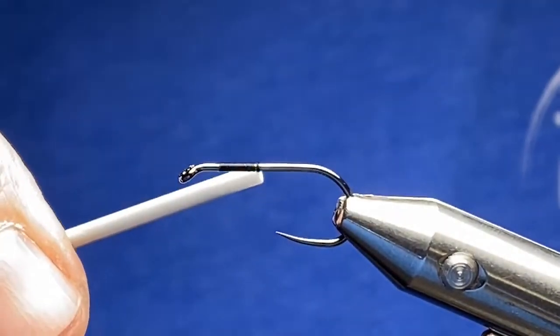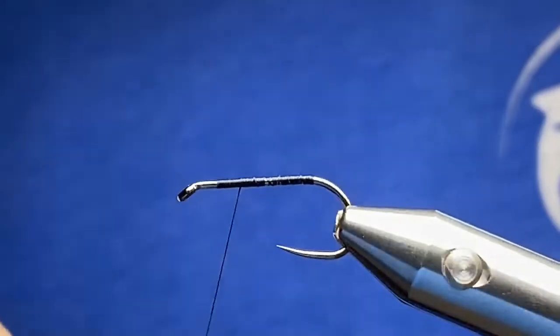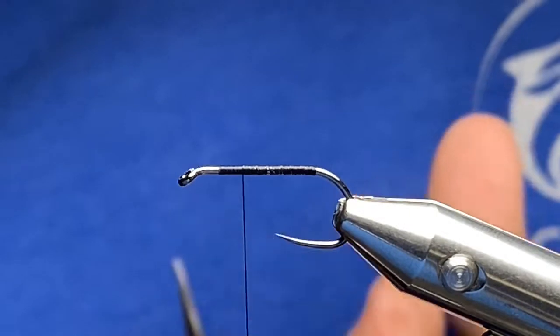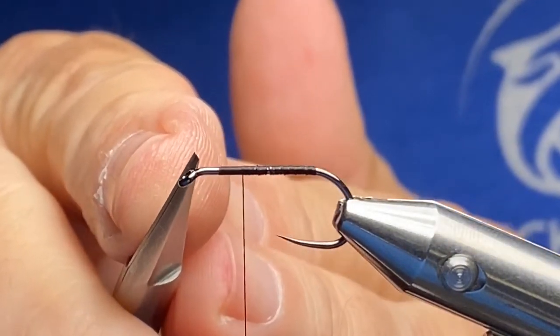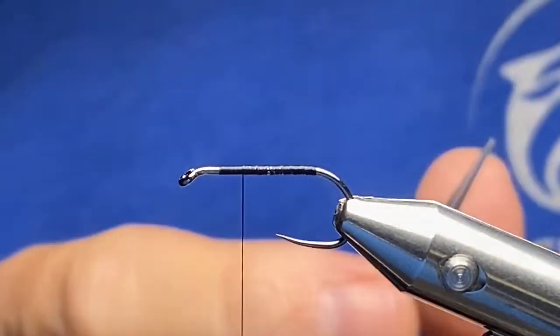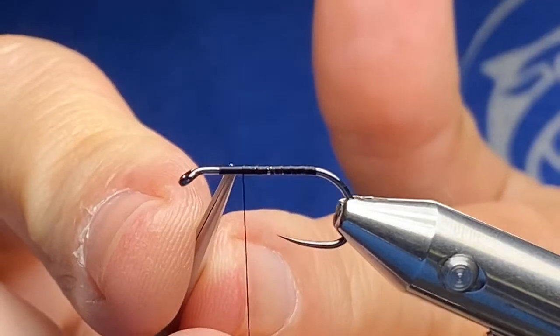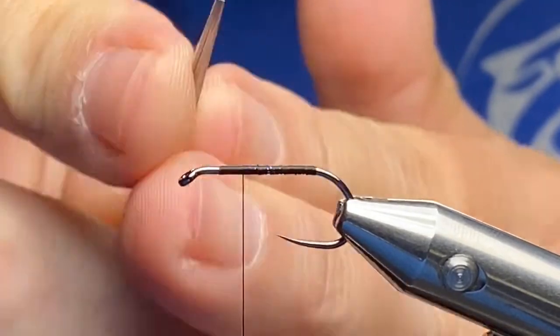And I'm going to take my Norvise system here and spin it. I'm going to lay down a thread base, and I'm going to come up to the point where I want my wings to start. If you're curious, you can go halfway down and then come back and split the difference. And since I'm going to be using hair wings on this, I know when I fold it, it's probably going to end up being right here in this particular area.